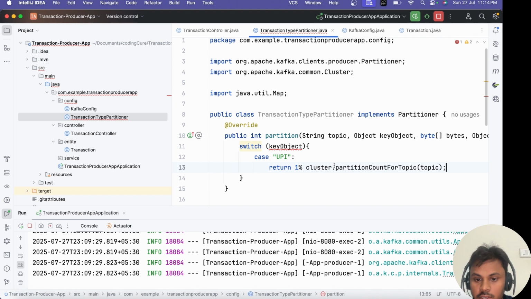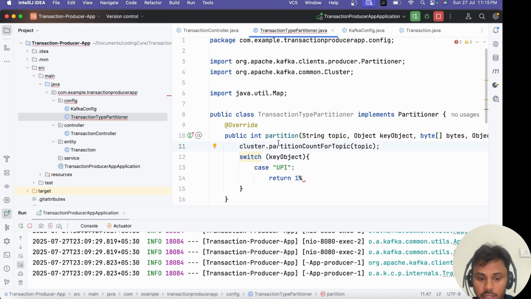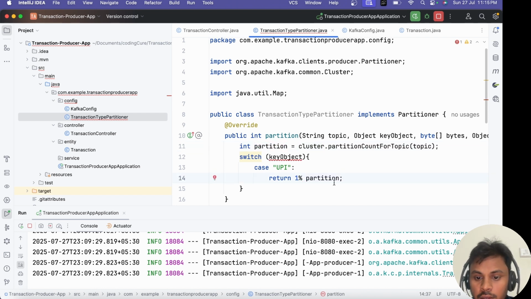Instead of writing it here, make it a local variable, and this will return the partition count. Now I will use this partition. So 1 modulo 3 will always return 1, right? 1 modulo partitions will return 1.